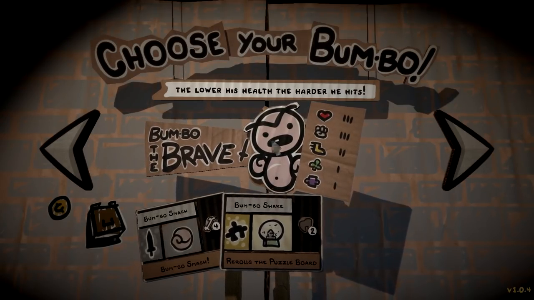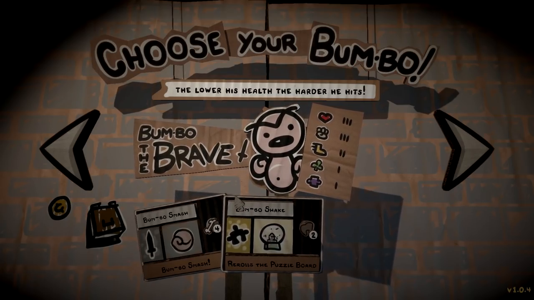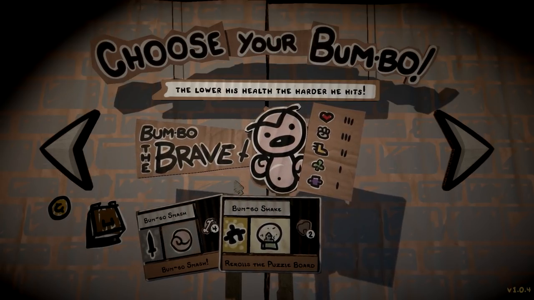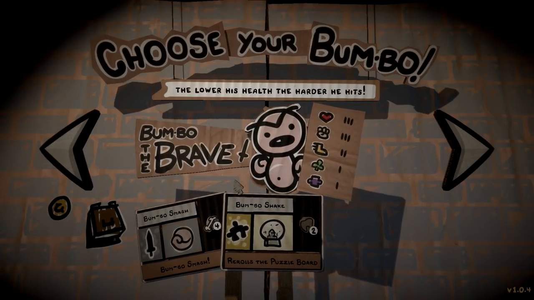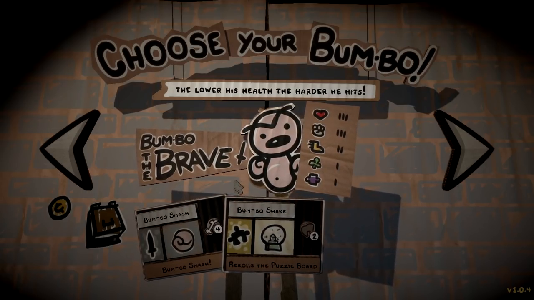We are going to hop into a game of Legend of Bumbo playing as Bumbo the Brave. We're going to do the first floor. The number of hearts we have and the number of half hearts we have at the end of this floor equals the number of items that I get in Isaac. Pretty straightforward. I do these a lot just to kind of show you guys some other games besides Isaac.